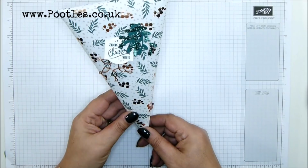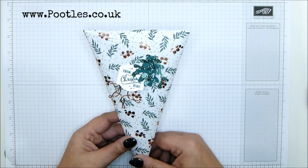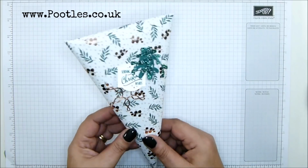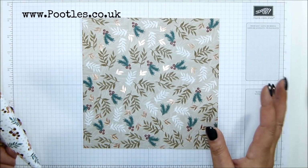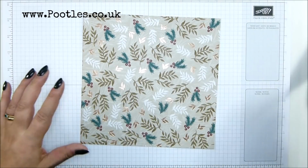But it's actually a really good one to use up Christmas paper. If you've got paper left over, shock horror, chop it, use it, enjoy it. And this particular one uses 8 by 8 inches of paper, 20 by 20 centimetres. Doesn't matter so long as it's a square.